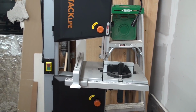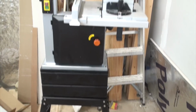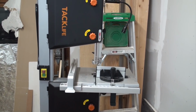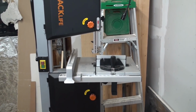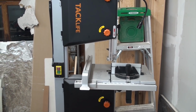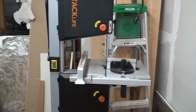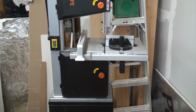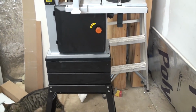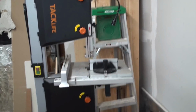$245 for this unit. Now that, again, it's not those big names, but I haven't done any major project, I haven't done any hardwood on it, just regular pine, soft and select pine. So we'll be using it throughout. We'll see how it does. So that's the unboxing, the building, and my review thus far. We'll see how it goes. I had a Ridgid before this, that was a 14-inch, so it was definitely bigger than this, but we'll see how this one does.